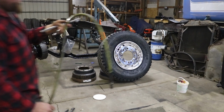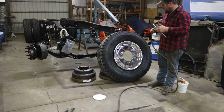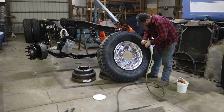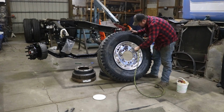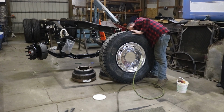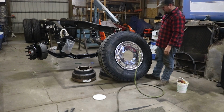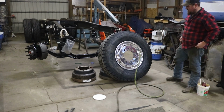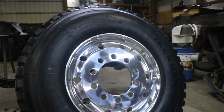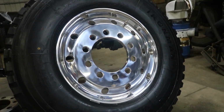Maybe, just maybe, get lucky and not need the sketchy speed blaster to get these things to set up. I've used plenty of bead blasters, but there's just something about that one that I got. Well, I put some shine on the tire to get rid of my footprints and wiped my greasy fingerprints off of the aluminum. I'll have to hit it with some metal polish because it's kind of smudged up, but still.